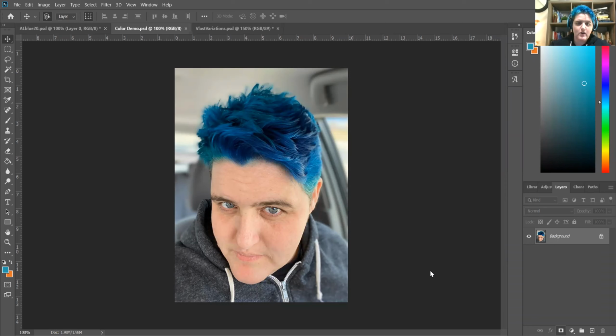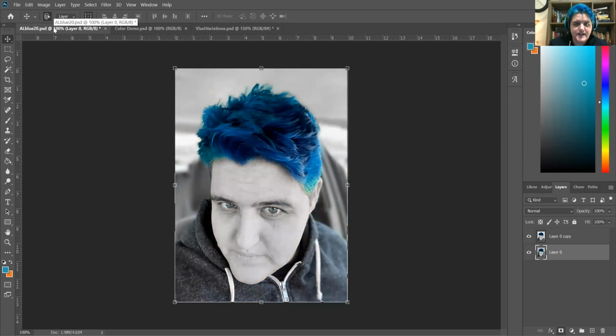We're going to start out with this photo of this weird person with blue hair, and the goal is to get it to look more or less like this, so that we're isolating just the blue and making everything else black and white. Now, you should know how to do this already because I already showed you, but if you don't remember, that's okay.